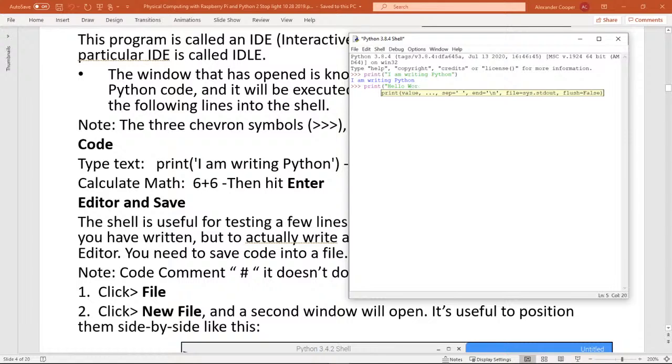And he spelled world right. Hit enter, and there you go. Okay, we can also get Python to do math a little bit. So if we do 6 + 6 and hit enter, that'll actually come up and do our math as well, okay?